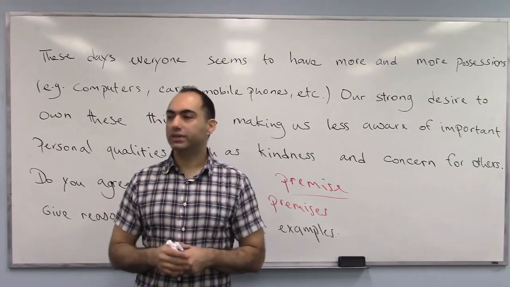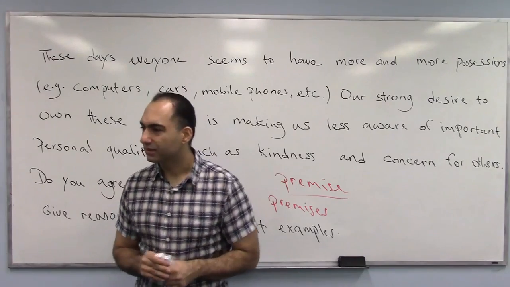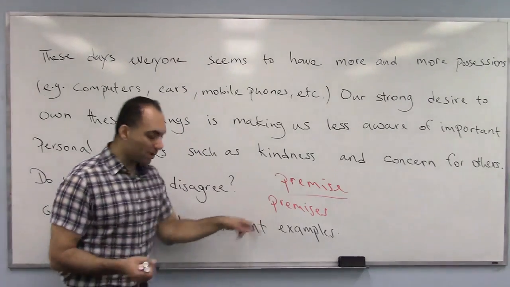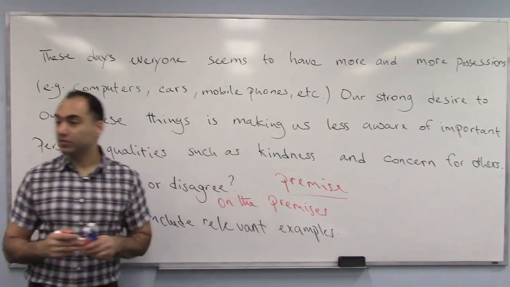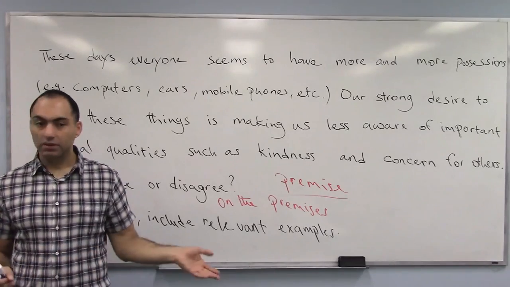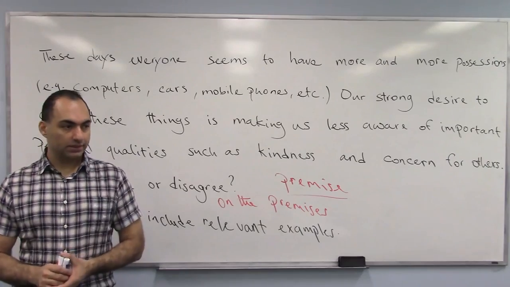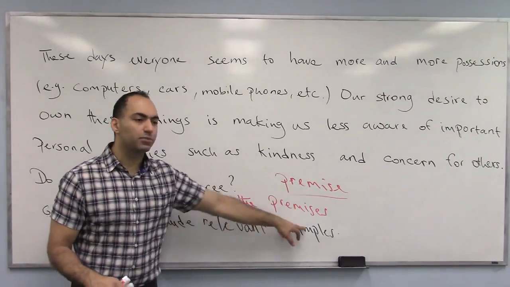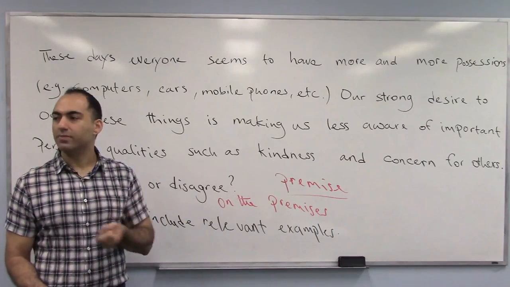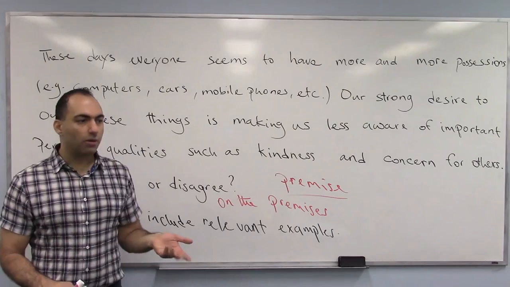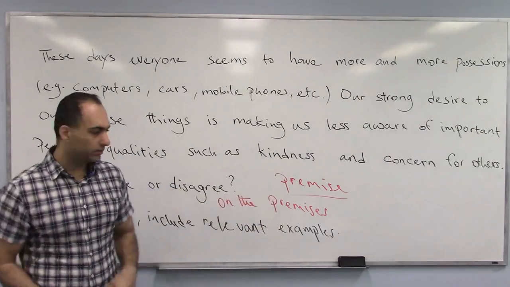Now, if you go somewhere like a library, you're not allowed to eat on the premises. That's a different thing. On the premises means you cannot eat inside the library, on the site of the library. You're not allowed to eat on the premises. The premises of a hotel, the premises of a library, the premises of a restaurant. Wi-Fi is available on the premises, meaning inside. That's different.